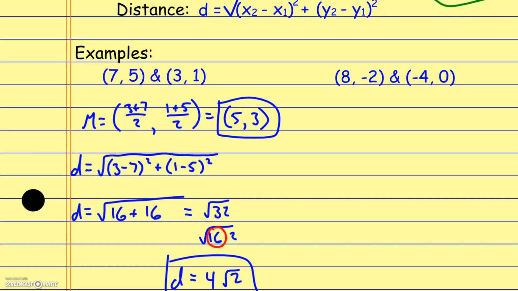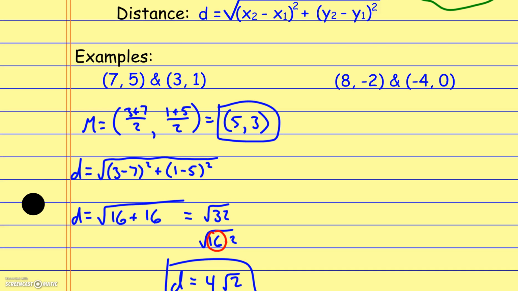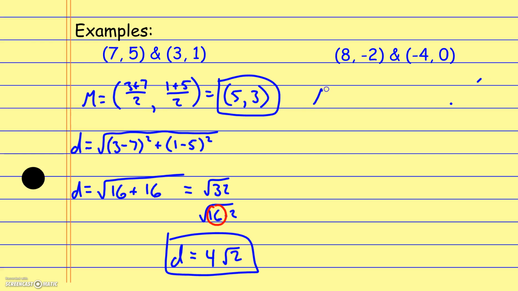All right? If I look at the next one, again, my midpoint formula is essentially just taking the average. I take the x values, the negative 4 plus the 8, and divide it by 2. And again, here the order is really not that important either because it's addition, which is commutative. The next one I've got 0 plus a negative 2 divided by 2. And now I add and do a little bit of simplification. Negative 4 plus 8 is a 4 divided by 2 is a 2. 0 plus negative 2 is a negative 2 divided by 2 is a negative 1. So my midpoint is 2, negative 1.